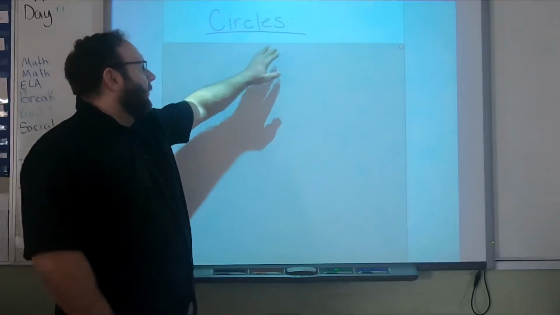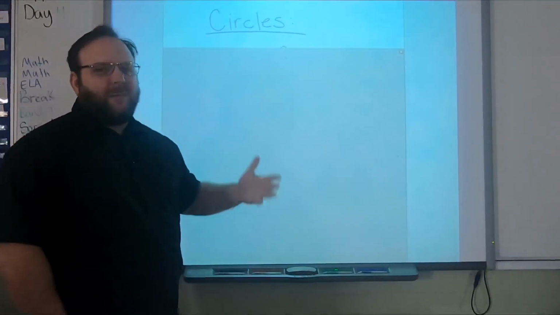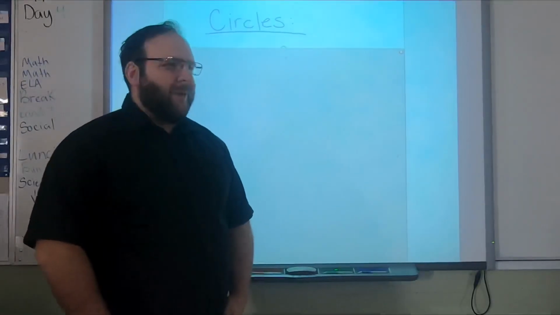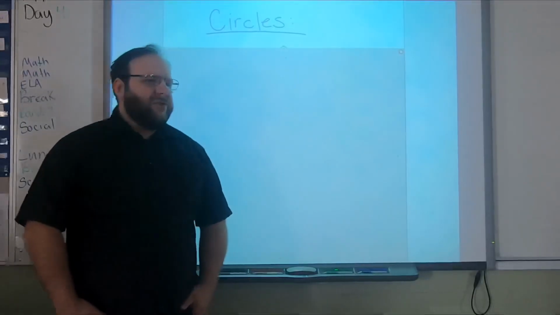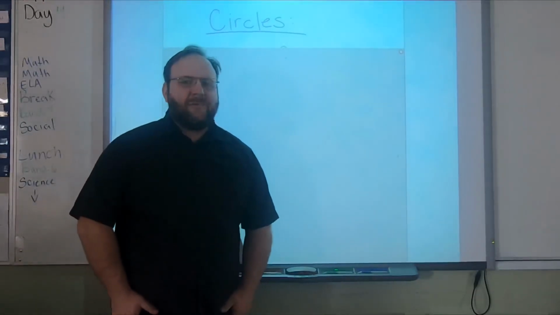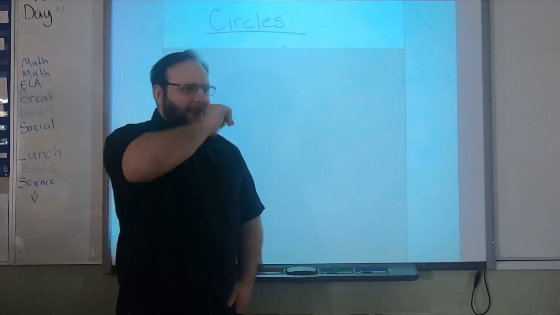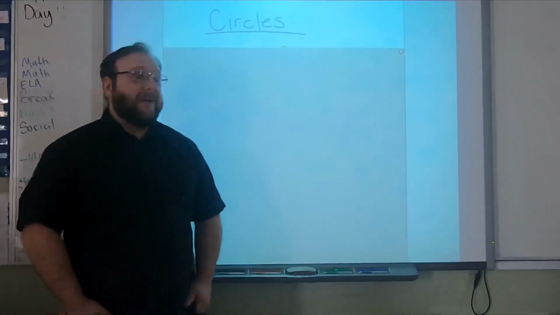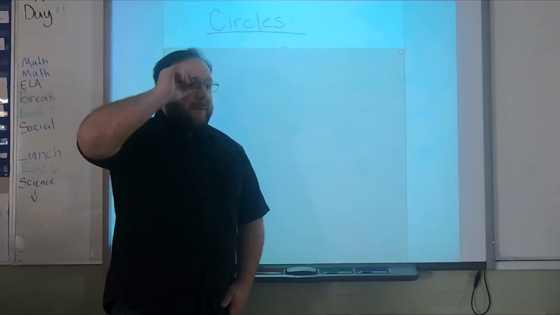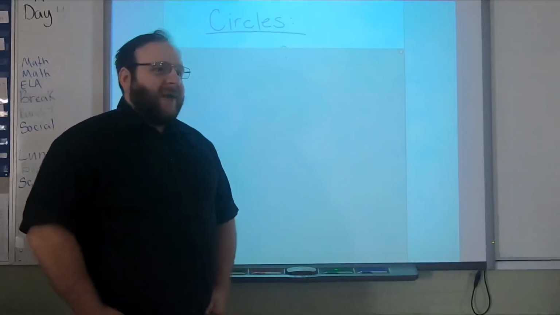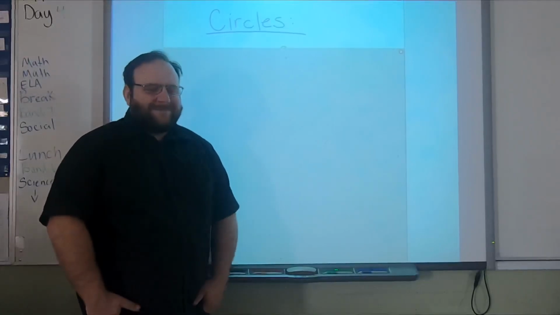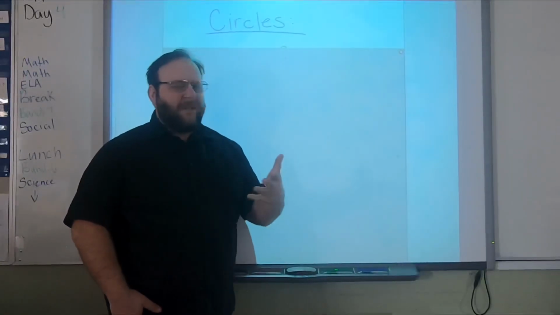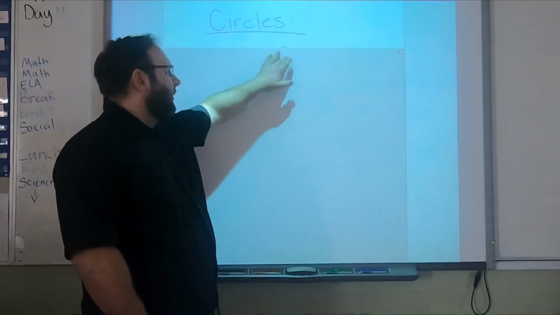So when we talk about circles, there's a reason why we separated circles from other shapes. Why do you think we separated circles from the other 2D shapes that we were working on, like parallelograms, trapezoids, and triangles? Cassidy? They're a lot harder. Well, it's not that they're harder. They're different for sure. Yeah, Sage? Circles have no sides. Well, yeah, there's no side. There's no base or height with a circle. So doing the area of a parallelogram is not much different than doing the area of a trapezoid or an area of a regular shape. But circles are quite a bit different.